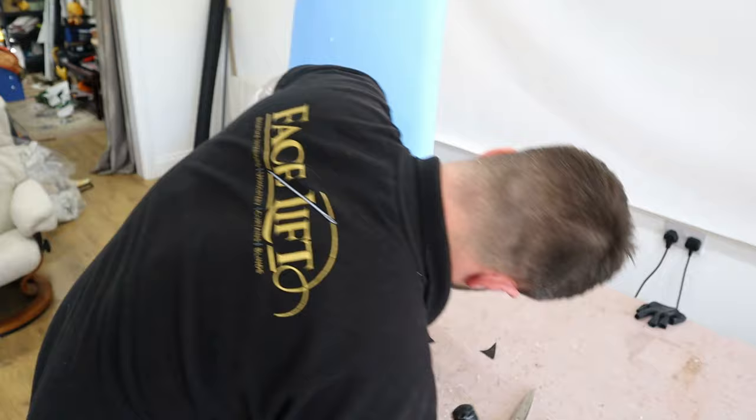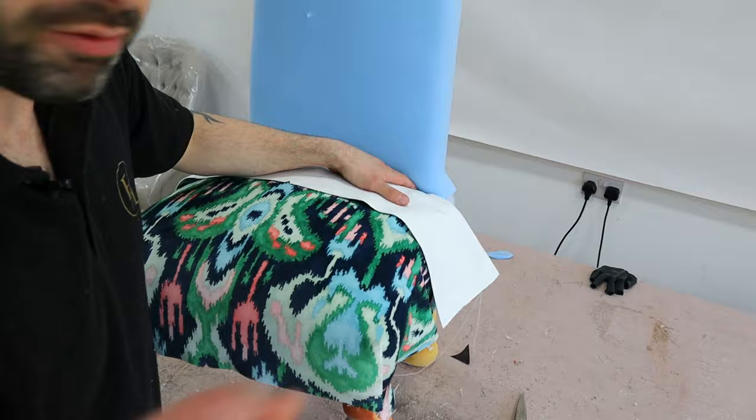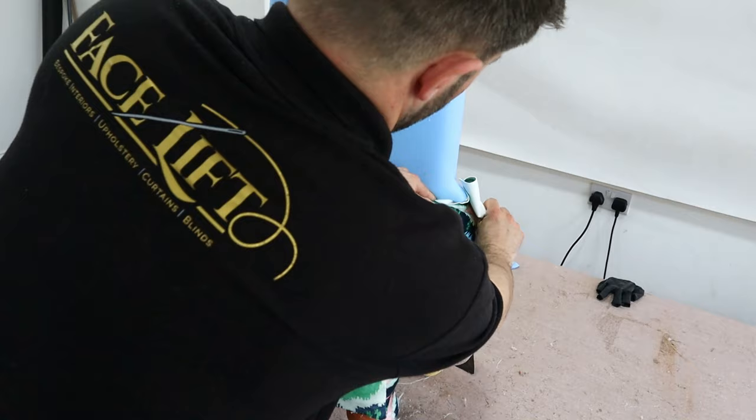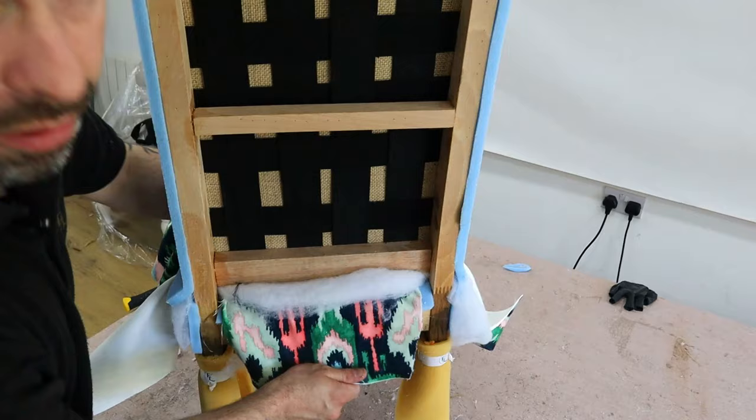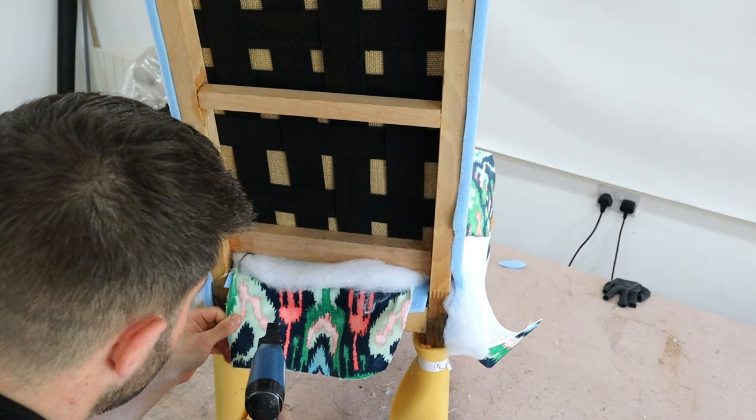So now we're going to take our fabric to the back. Right, so there's a rail here and I can feel it with my finger, so I'm going to cut up to that and then cut a V in the fabric around that rail, and the same this side. So now we can push that all through. So here's our fabric at the back, so I'm just going to pull it tight. I'm going to put a few in here, all the way along, just making sure it stays straight.